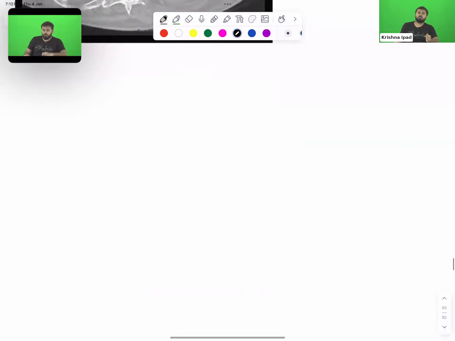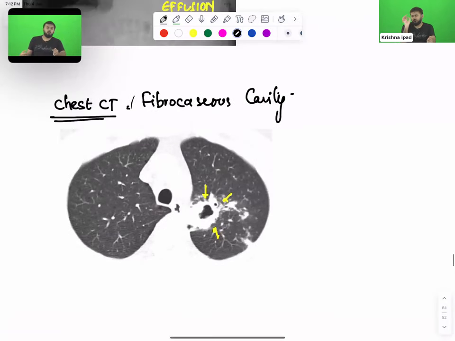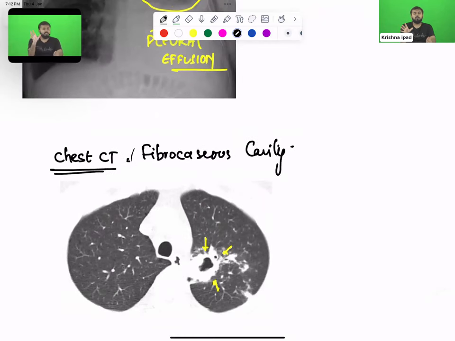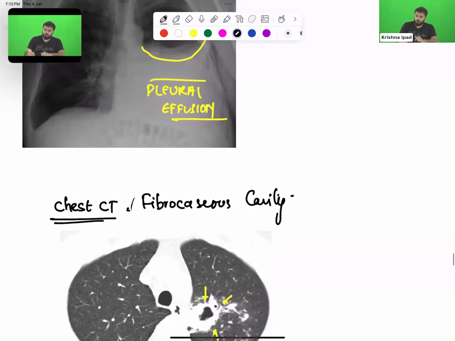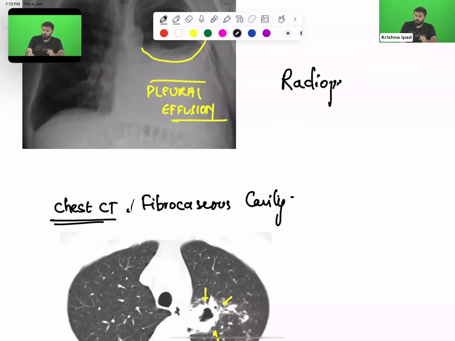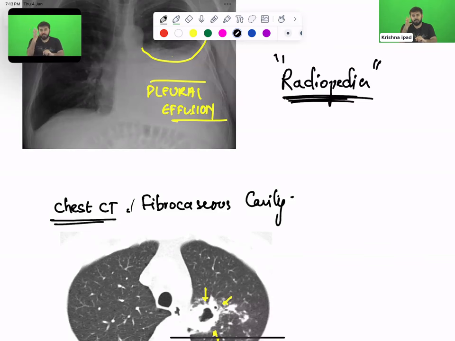Sir, which is the best website to look at an x-ray? If you want very good, very clear x-rays for any radiography, there is a website called Radiopedia. On this website, you will get very good images. Directly patient profiles you will get here, and the patient's CT scan will be available there. In fact, for your FMGE exam also, many times the x-rays are taken directly from Radiopedia, because these x-rays are copyright free and you can use them very easily.